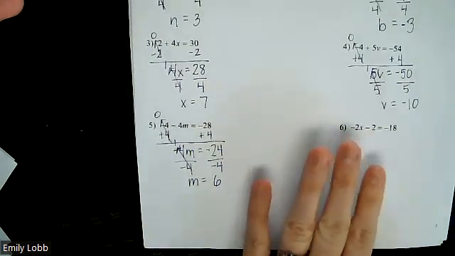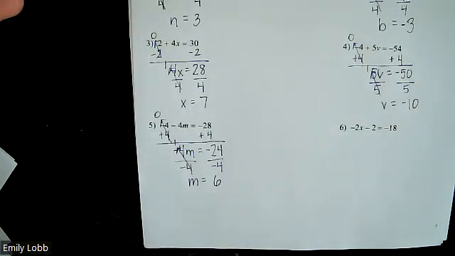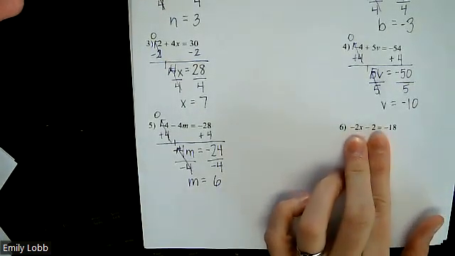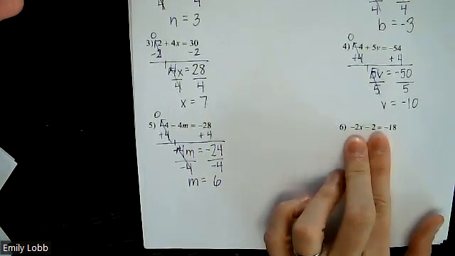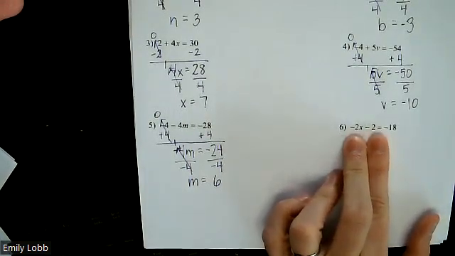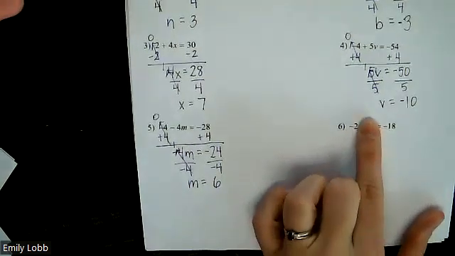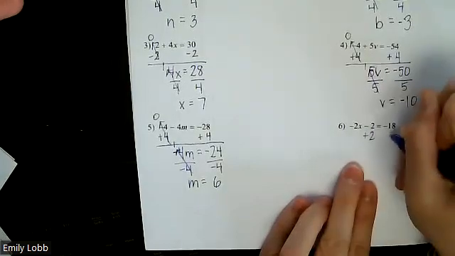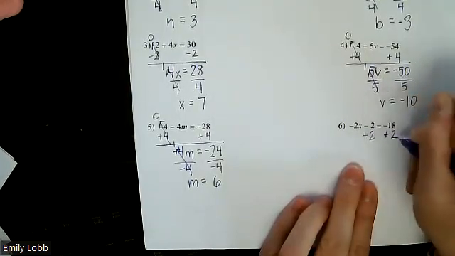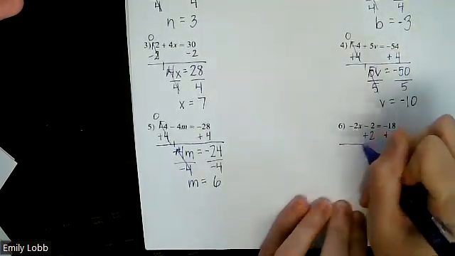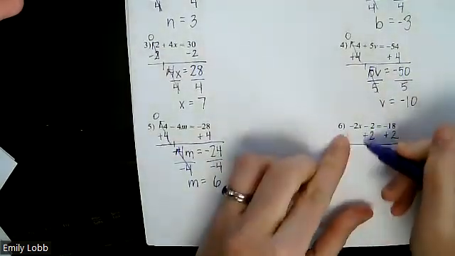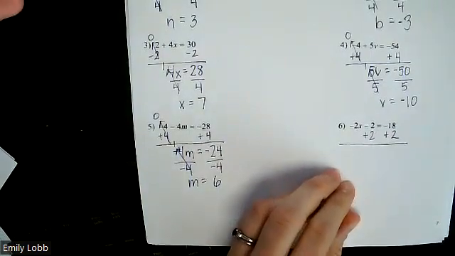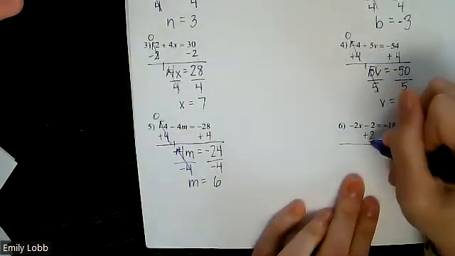All right, this one kind of flips it back around. So what do I need to get rid of on the left? Trying to get things away from my letter. I want it to be by itself. How do I get rid of that -2? Good, so I'm gonna add 2 to both sides. Do you see that? Notice I'm doing things nice and neatly and in line, so you can follow my thinking.